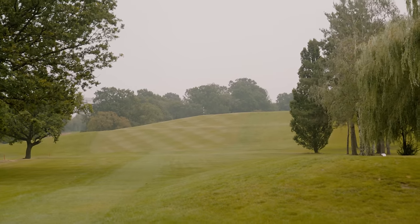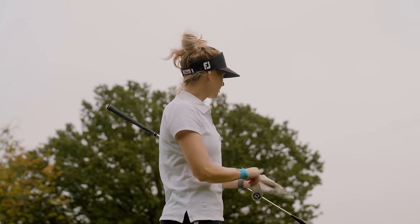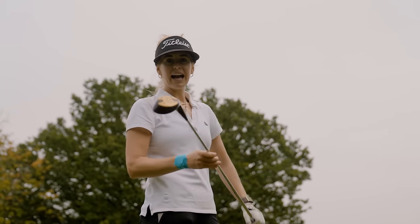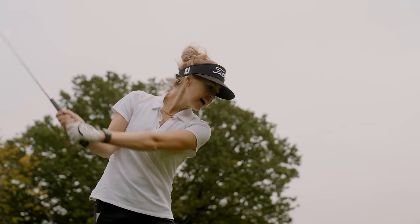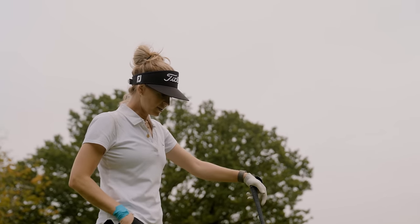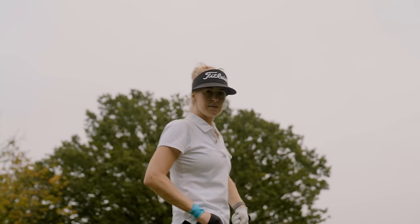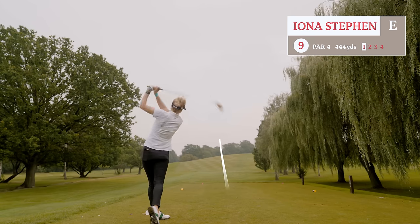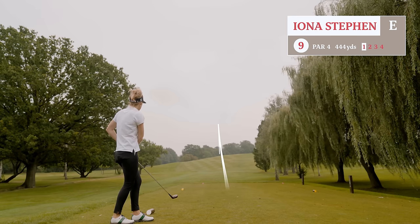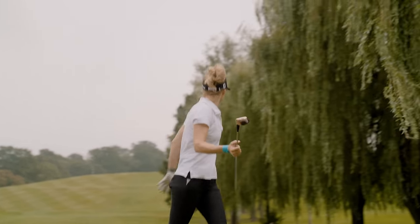Right, this is going to be a struggle, this hole. The ninth hole, back up the hill. As you can see, I'm looking at a massive cliff in front of me here, and it's 190 yards roughly to get to the top of it. I don't think I'm carrying this persimmon. I have no idea how far I'm carrying it, but it releases so much. I think I'm probably carrying it about 160, 170. So I don't know if I'm actually going to be able to get this up the hill. This is going to be hard. Go. Yeah? Yeah. I think it might have fallen down the left side of the hill.